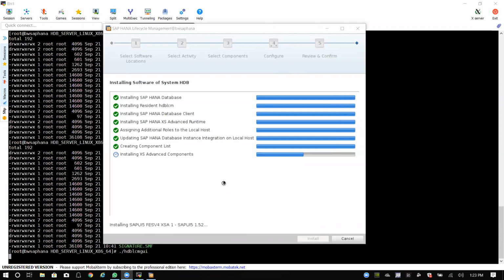HANA DB is okay, but once the BW installation starts, with NetWeaver and everything, we will definitely face some problems there. Usually when a problem occurs, it tells you to go look at this SAP note and read the solution over there.